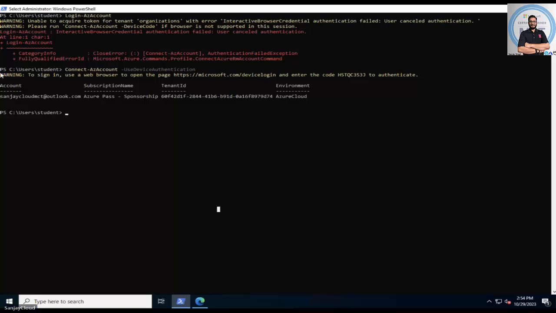As you can see, now I'm connected to my account. I'm getting an output in which I get my subscription ID, my account email ID, my tenant ID. It means I'm connected to my account and I can execute all PowerShell commands. So Get-AzResourceGroup, and you will be able to see it will list all the resource groups.